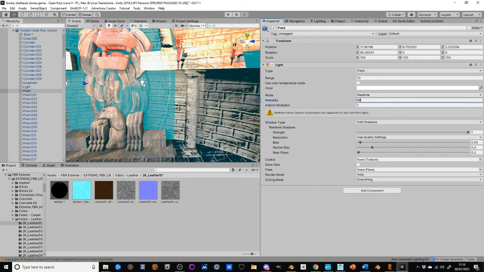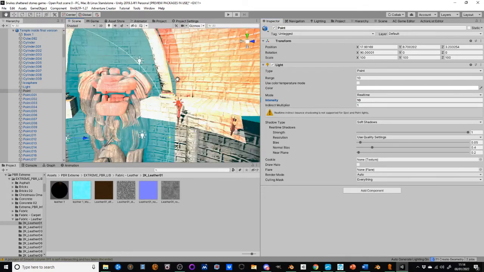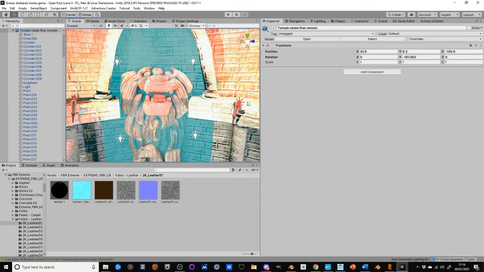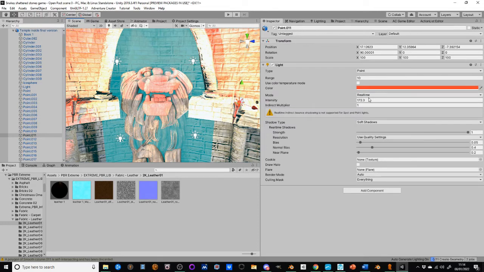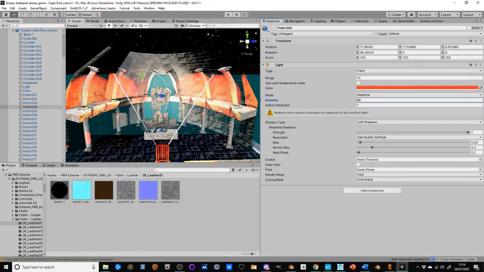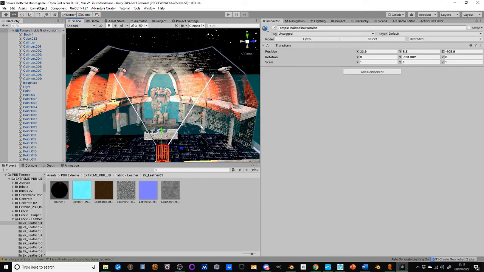Blender tends to have really strong lights, and I've never been able to figure out how much stronger they are. You might need to add or change lights after, because Unity has a different lighting system anyway.